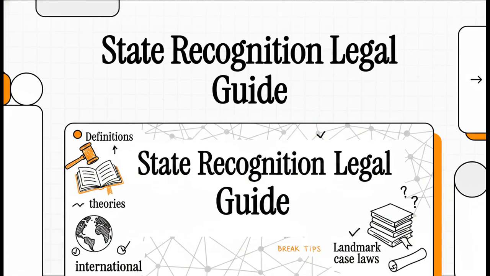Welcome back, law students. If you've got an international law exam right around the corner, you are in exactly the right place. Think of this as your ultimate comprehensive explainer on state recognition. Over the next few minutes, we're going to break down the exact definitions, the fundamental theories, and the crucial landmark case laws you absolutely need to know to ace your upcoming test. I'm going to give you the structure, the precise details, and the high-yield exam tips you need to write a top-tier essay. Let's get into it.